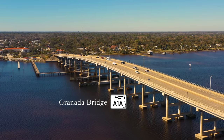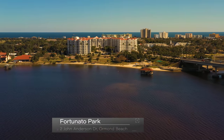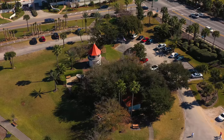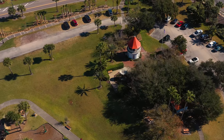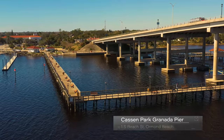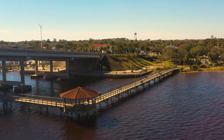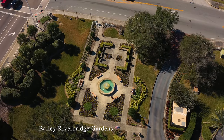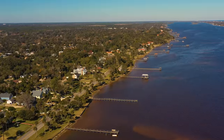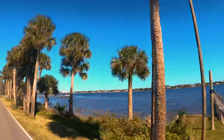We jump back over the Halifax River and head to Tomoka State Park. On the east side of the river is Fortunato Park, with a launching area for non-motorized boats, fishing piers, picnic tables with barbecue grills, and a playground. On the west side of the river is Granada Pier — a nice long wrap-around wooded pier at Casson Park. Bailey River Bridge Gardens is also located here, along a scenic drive along the Halifax River on North Beach Street.